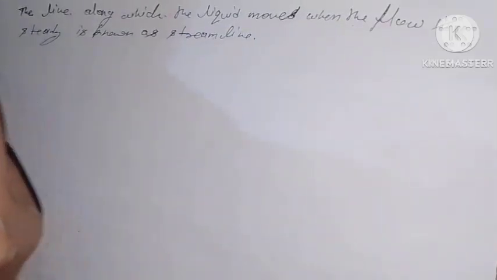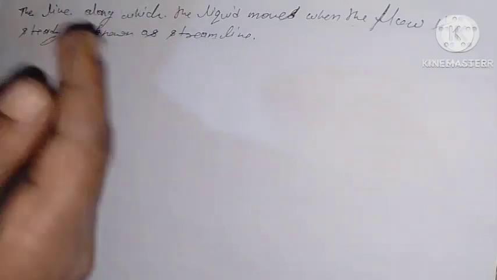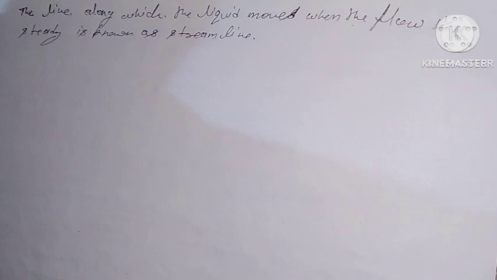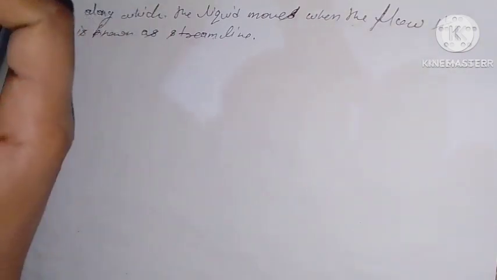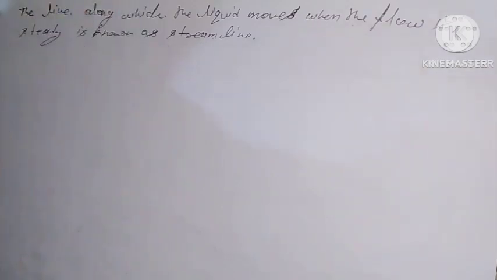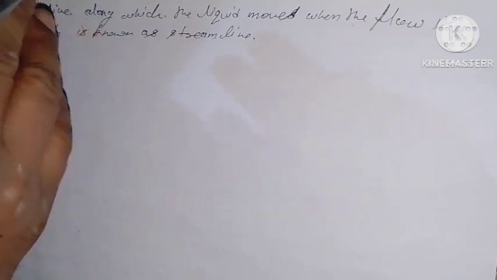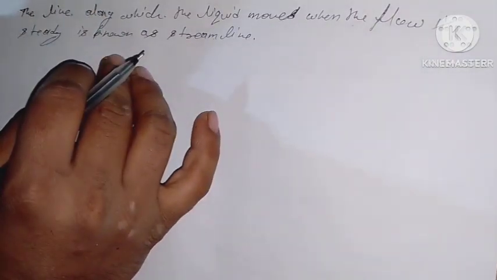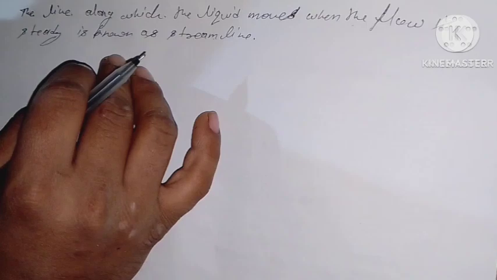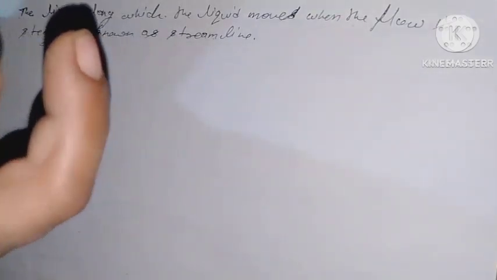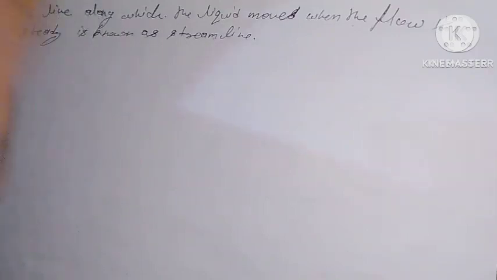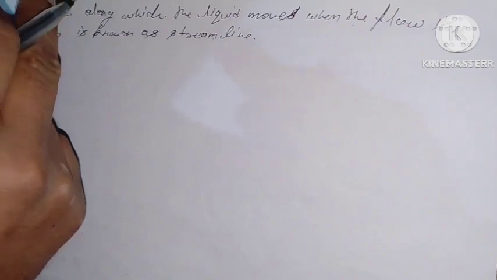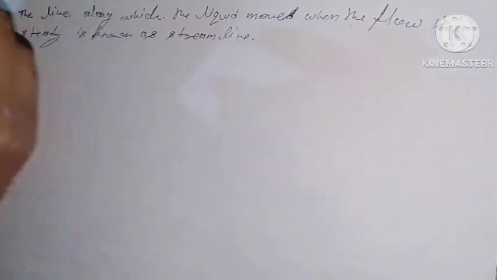Streamline. The tangent at any point on this line gives the direction of the velocity of flow at that point. A streamline therefore represents a fixed path followed by an orderly procession of particles in tubes. In tubes of constant area of cross section, all the streamlines are parallel to the axis of the tube. The flow is streamlined only as long as the velocity of the liquid does not exceed a particular value called the critical velocity. When the velocity is greater than the critical value, the flow of liquid does not remain steady but becomes turbulent.